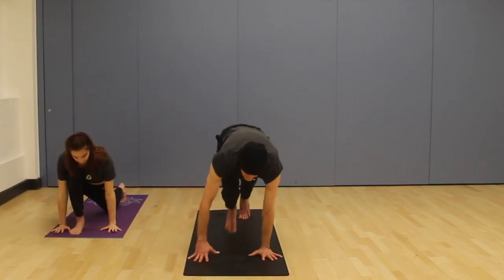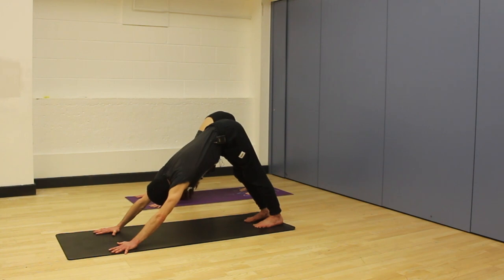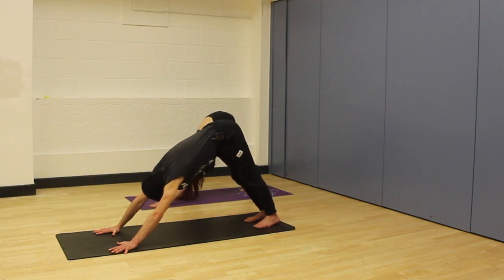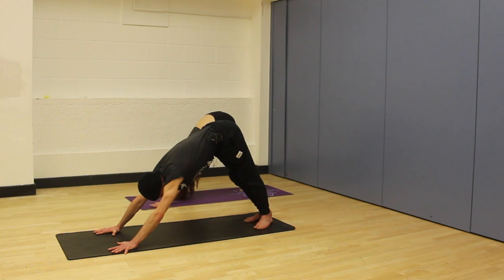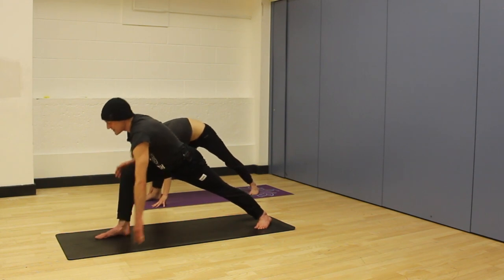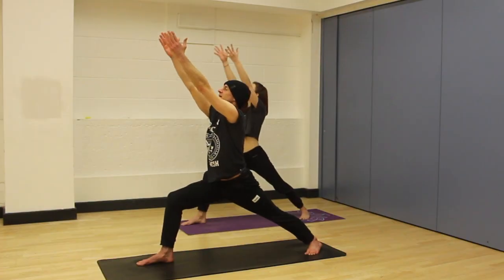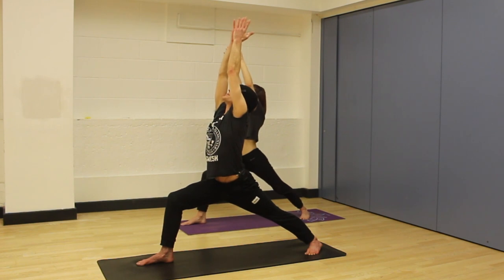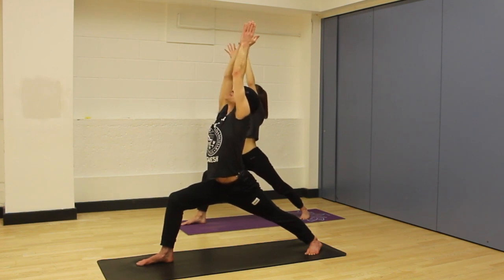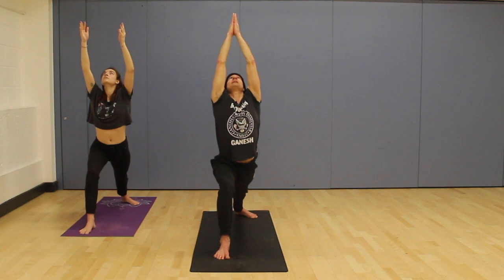Exhale, hands either side of the mat. Press back and we're in our downward facing dog. From this downward facing dog, we're going to do more of the traditional warrior, Virabhadrasana. So we're going to turn our left heel in. Look back at that foot turned in halfway and try and commit to keeping it on the mat. So previously the heel came off the mat but not now. See what you can do to step and even if you need to move this right foot forwards in space to bend the knee. So you really feel this connection with this back leg flat on the mat. We're facing straight ahead and then we're going to float the arms, eventually straight up towards the ceiling. You might begin here — no problem — just get your balance. And take it nice and easy on the neck if you're looking up. And again, if you wanted to try and draw the palms a bit closer together, you could. Make sure you feel support in that right knee. Keep that back leg nice and strong.